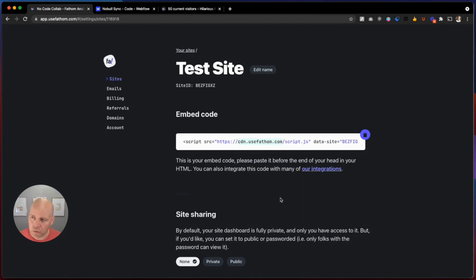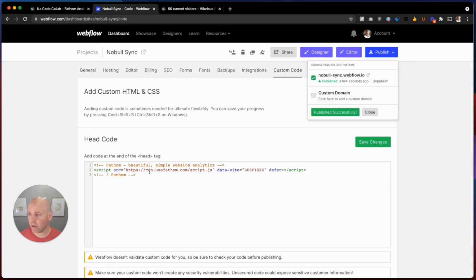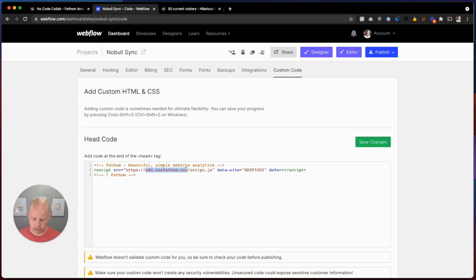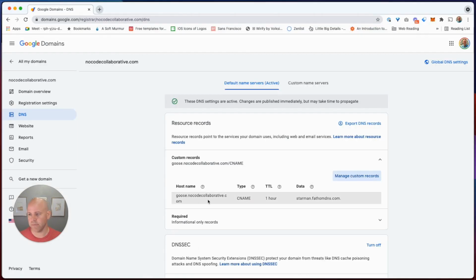What I can do now is go back to my code that I just pasted in the header, delete that, and put this right there. So now, instead of downloading the script from usefathom.com, it thinks it's from our domain because we updated our DNS records, right?